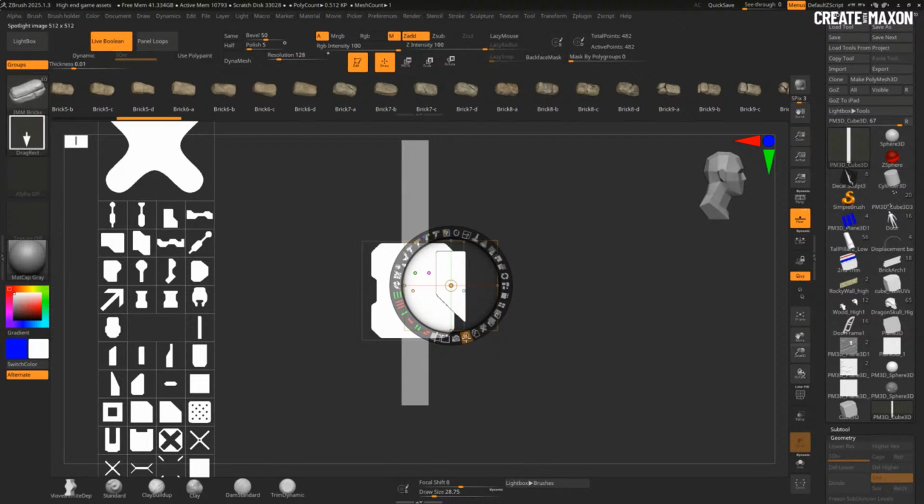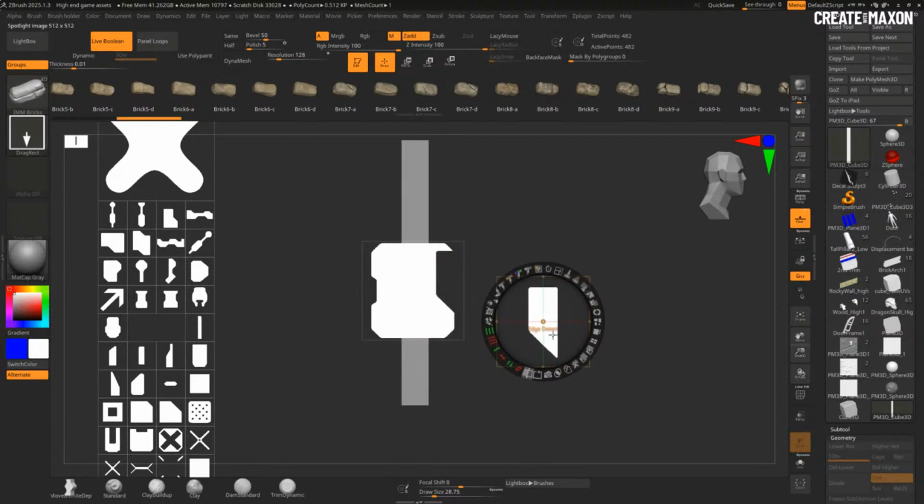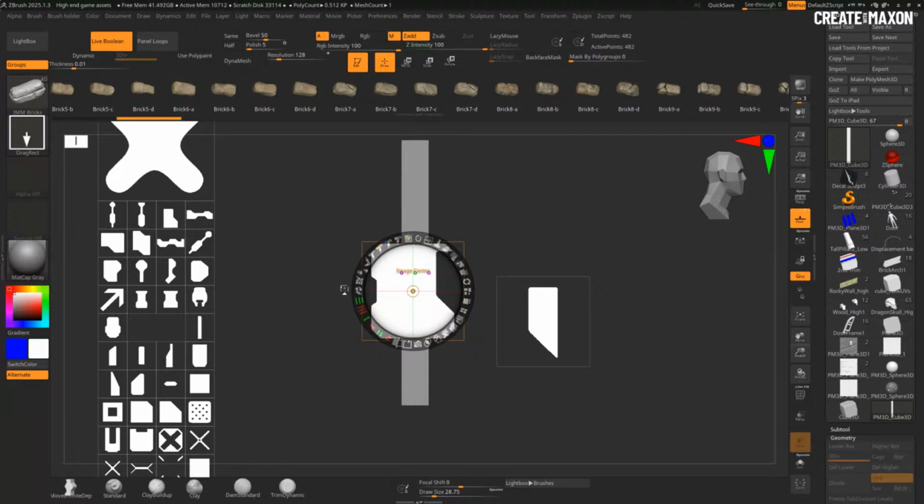And if I hold Alt and drag that, I'm going to cut a shape into that, right? Now, not only do I cut a shape into that, but this works with any image that you bring into SpotLight, by the way. So you can bring an image that you have in your library, you can bring a texture, an alpha, whatever you want, and SpotLight still reads it.